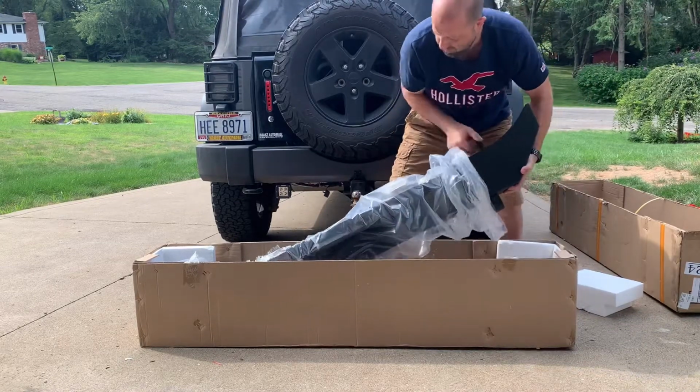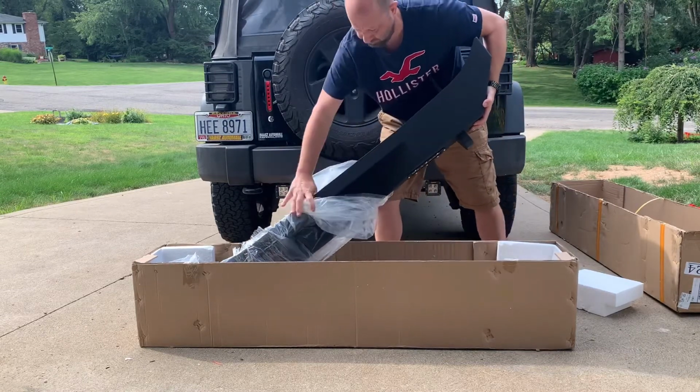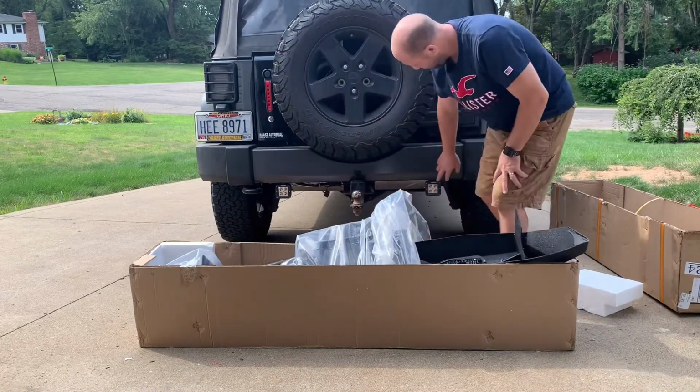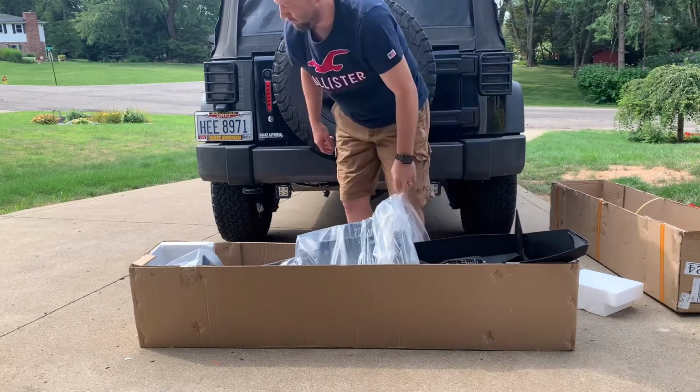This bumper, it's powder coated, has LEDs built into it, which is cool because my tail lights, the reverse lights are horrible, so I have these hooked up here for a switch. When I back up, I can just turn those on. So I'll be able to do this now.